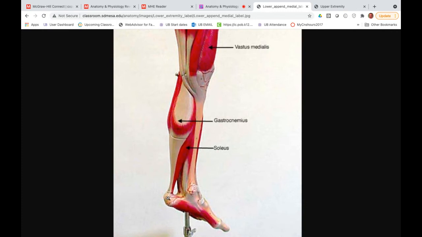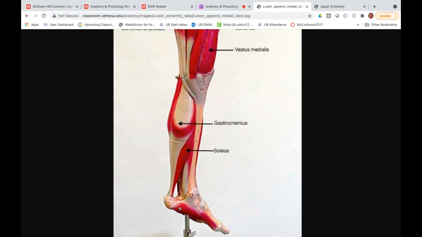So powerful plantar flexors. You'll notice that when people train and exercise their calf, sometimes you see people doing plantar flexion while they're standing with the legs extended, and sometimes they'll have weight on top of their knee and they do plantar flexion while they're in a seated position, and that changes which muscle is actively contracting, whether the leg is extended or whether the knee is flexed. When the knee is flexed, you're working primarily the soleus. When the leg is extended, you're working primarily the gastrocnemius.